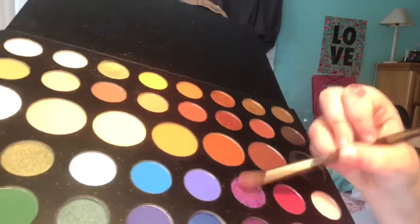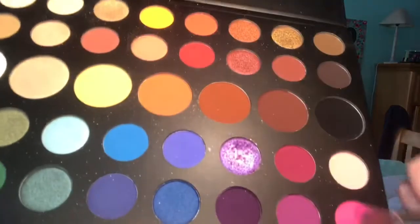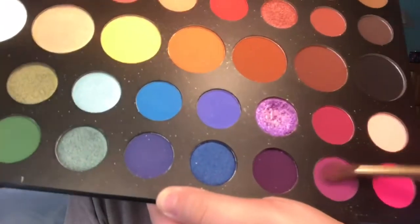Okay guys, sorry, my phone died and I'm using my mom's phone now. I'm going to pack on more of that glittery purple shade, which I love. I just love you. Now I'm going to be taking this purple shade right there and blending it in with the concealer and the other shadows.